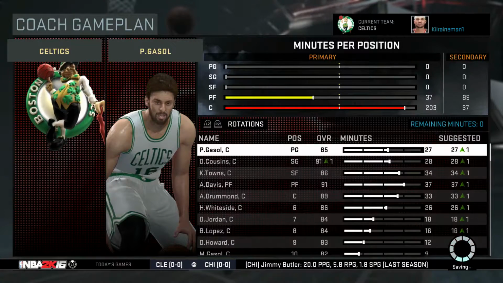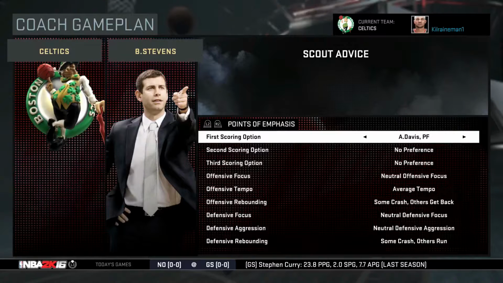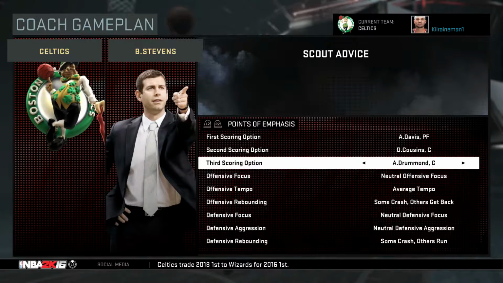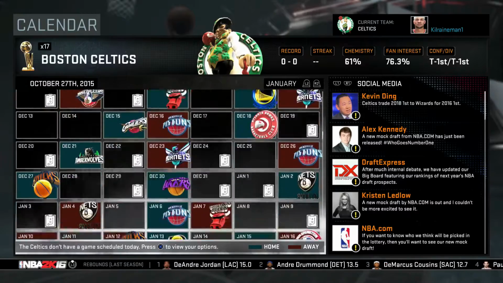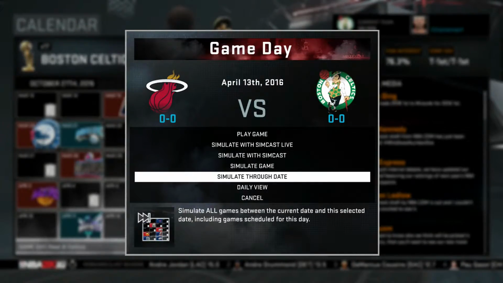So Pau Gasol is going to be our point guard, DeMarcus Cousins is going to be our shooting guard, Karl-Anthony Towns is going to be our small forward, Anthony Davis power forward, and Andre Drummond is manning it down at the center position. So I think it's going to go Anthony Davis number 1, DeMarcus Cousins number 2, and then I just want to develop Karl-Anthony Towns into a beast. So he's going to be our third scoring option. So I'm going to simulate to the end of the season. Hopefully we can do really good, and I'll see you guys at the end of season number 1.